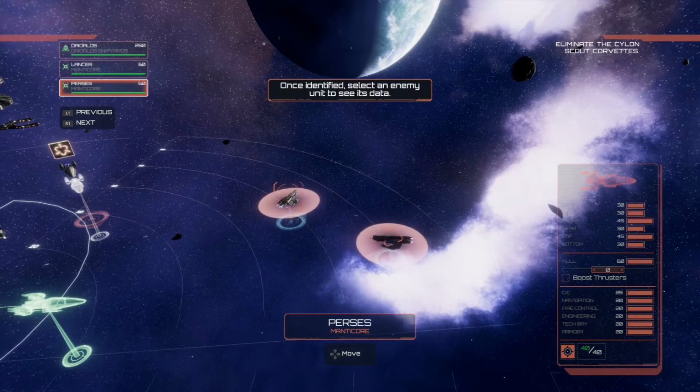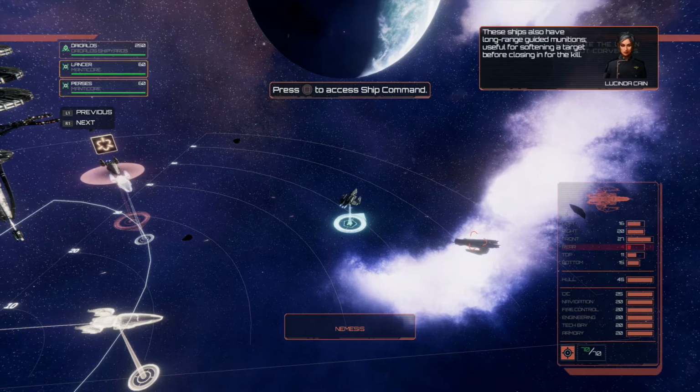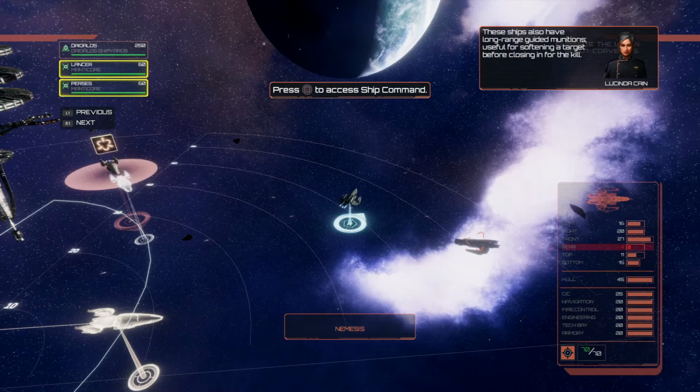Understood. These Cylon corvettes won't hold up to sustained fire. Focus your turrets on one side to punch through their armor and destroy the hull. These ships also have long-range guided munitions, useful for softening a target before closing in for the kill.